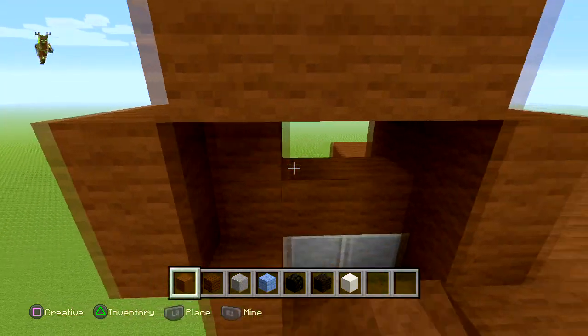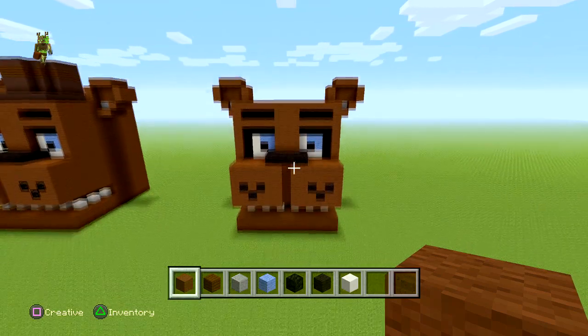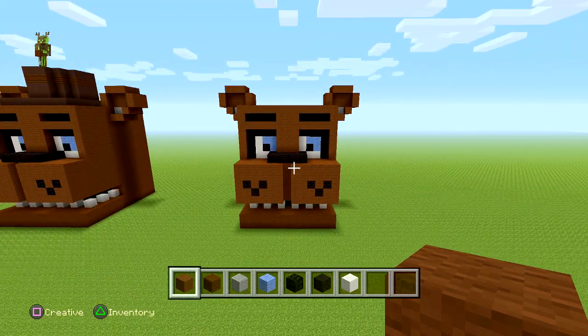1, 2, 1, 2, 3, 1, 2, 1, 1, 2. And then we can fill this middle in. Now we have to do his hat, so I'll wait a little bit while you guys probably catch up, if you can't, pause the video.